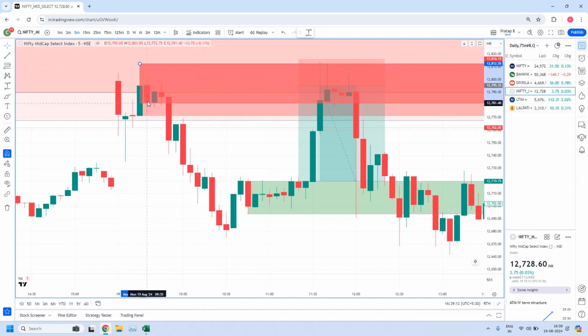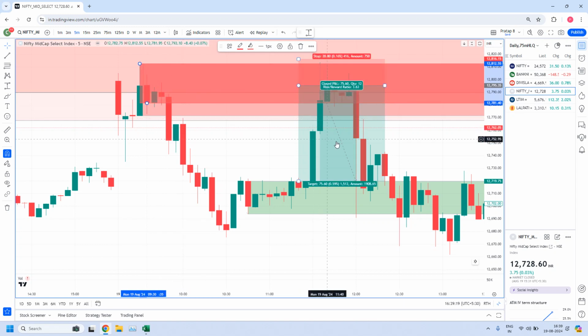When I draw the zone, type 2 proximal, not wick to wick, I'm sorry, when I draw type 2 proximal, I'm not getting the RR, I'm getting only 1:1.8 RR. I'm not even having 1:2. Even 1:2 we don't take. Always we take a minimum 1:3. If you are a highly experienced person, 1:2.5 is acceptable, because of your experience and your risk management techniques.